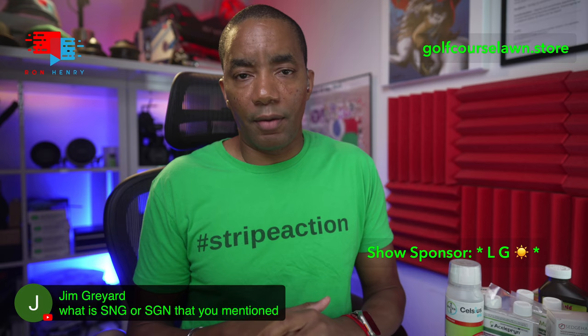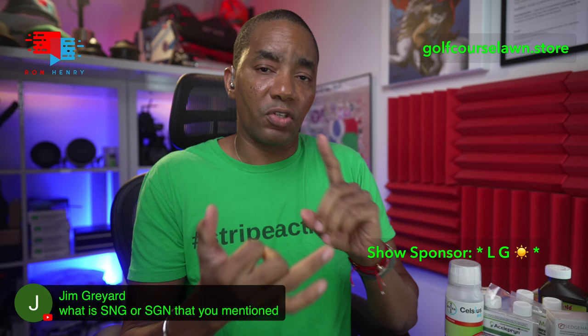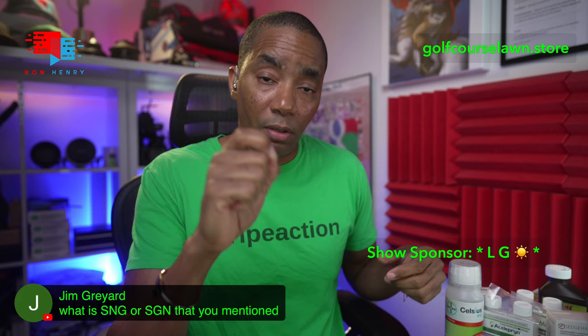SGN, or size guide number, is a measure of prill size. It's a measure of the size of the pebbles, the prills in fertilizer. Typically, the tighter the turf, the smaller the prill. Turf that's mowed at shorter heights, like greens, fairways, tee boxes, and golf course lawns, benefits from a smaller prill because it gets past that really tight turf and into the soil where it can work.